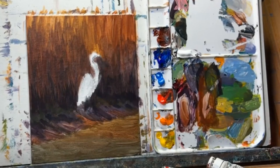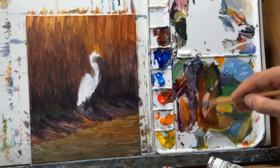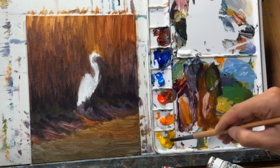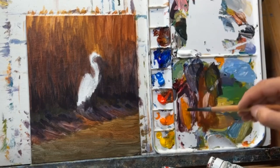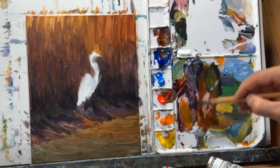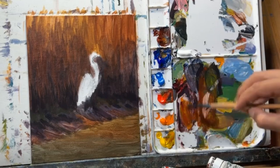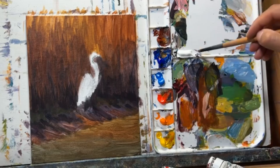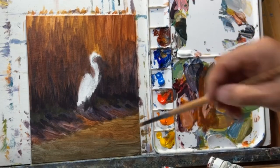Right now I'm just doing mid-tone colors, okay? We're not going full-on highlights yet. Orange, yellow, maybe a little bit of sienna. Maybe a little bit of red. Just trying to find the right color, maybe a little bit of white. Not too much, because I don't want highlights yet.